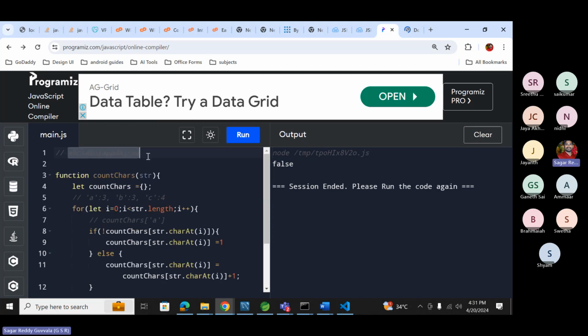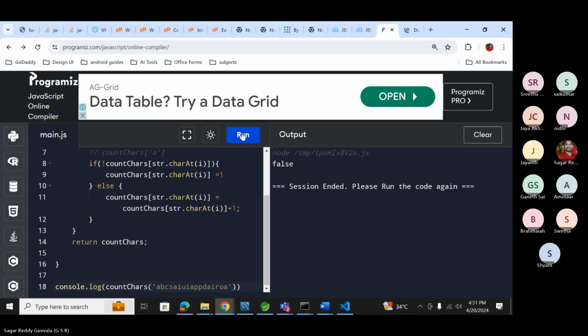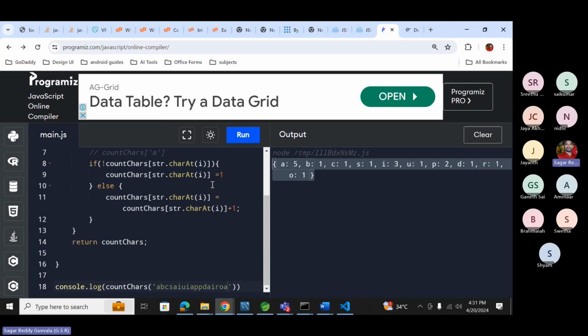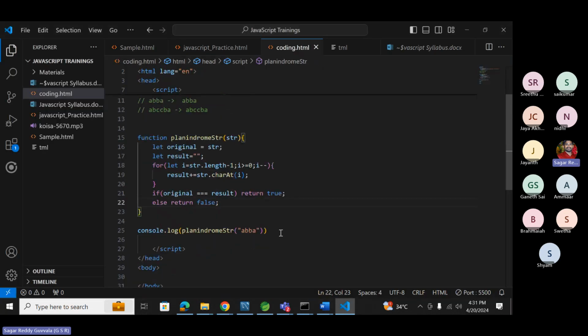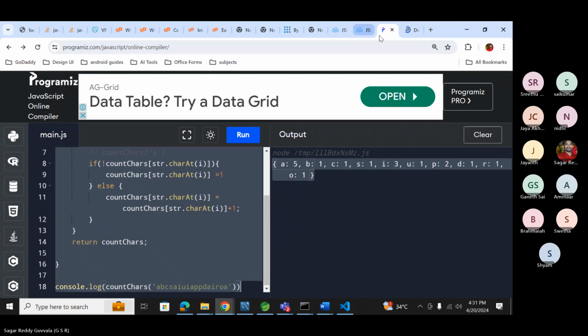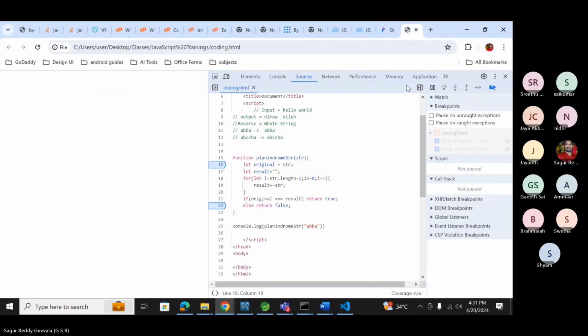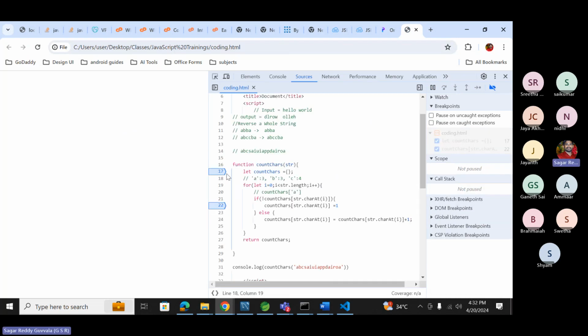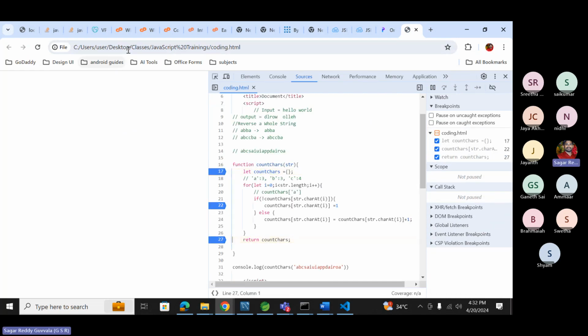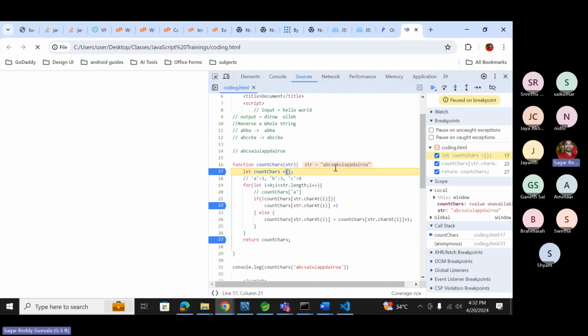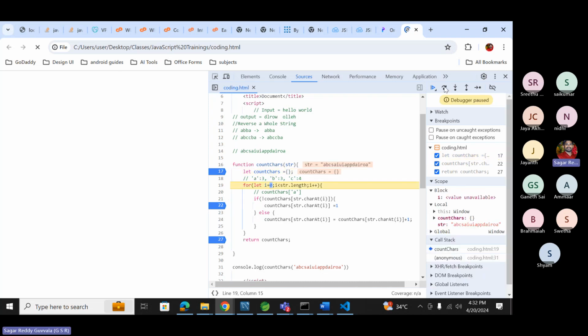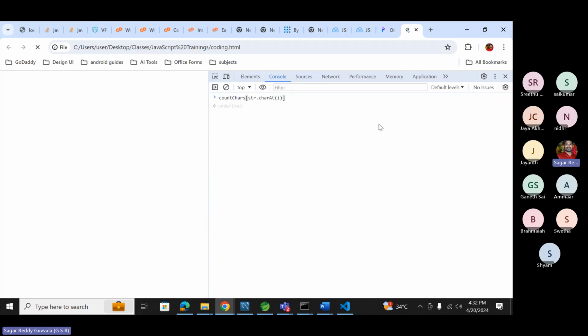I want to count these characters. You will get the map of that. You already know, so now let's debug this. We'll put countChars so that you can easily understand what is happening. See, we got A, B, C, S, A, I, U, Y. Now go to the next step. We have the 0 length. You just copy this line and paste it in the console so that you can also get that result. See, it is undefined, which means we don't have that value, right?